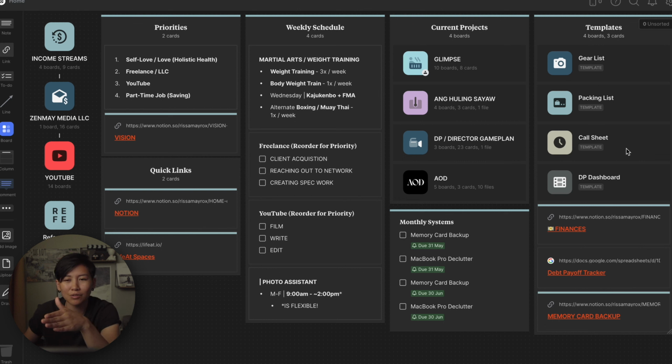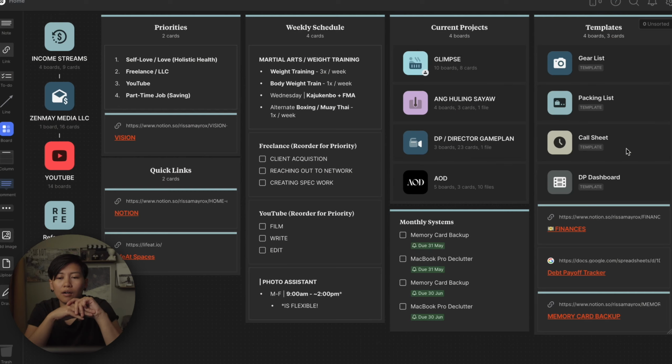I'm not going to click into it because I realize I have people's actual names there. But basically I use it on shoots that are smaller crews. And if you don't know what a call sheet is, basically it's just a document that you send out to a crew to tell them what time they need to arrive on set or at a location, the address of the location, who's going to be there, what talent's going to be there. So just kind of an organizational logistical thing in the film world.